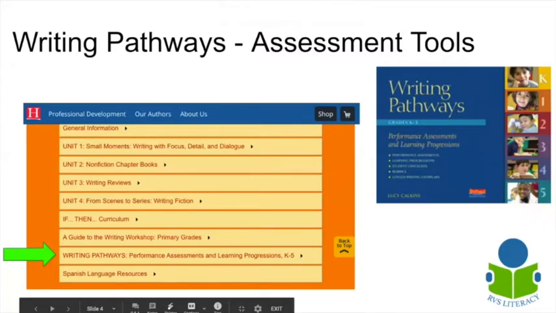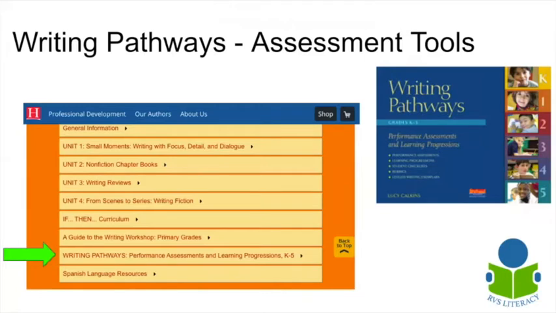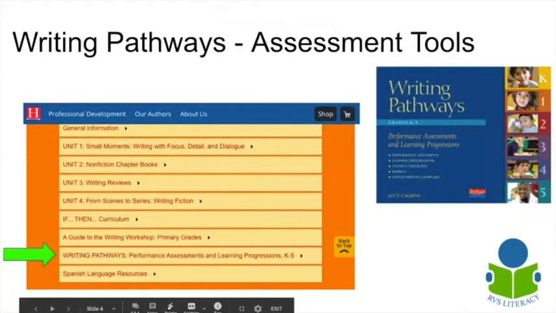And I want to say something. When I started using the Writers Workshop, I did get overwhelmed because we're going to share with you many tools like learning progression, the rubric, there's different tools that you can use. Our goal today is not to overwhelm you. We want you to look at what makes sense in your practice. Pick one, start with that, and then see how the other tools can add to it. So I guess what I'm trying to say is don't feel that if you're starting Writers Workshop in September that you need to use all of those tools. You don't. No, absolutely not.